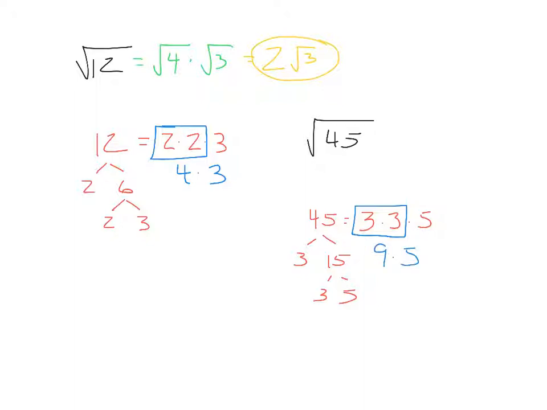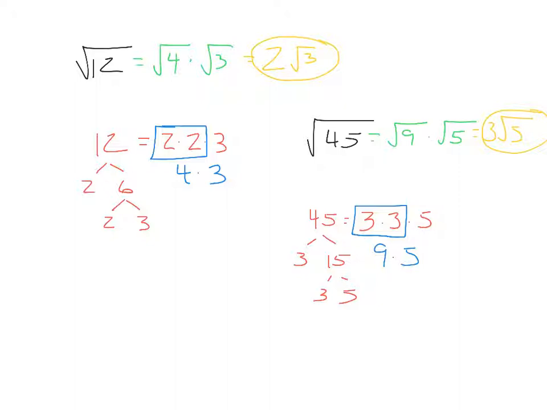Multiplied by 5. So I can rewrite the square root of 45 as the square root of 9 times the square root of 5. And we simplify from there. Square root of 9 is 3. Square root of 5 has to stay the square root of 5. And so this becomes 3 times the square root of 5. We consider this more simple than the other version just because it has a smaller number under the radical. We took as much out of the radical as we could.